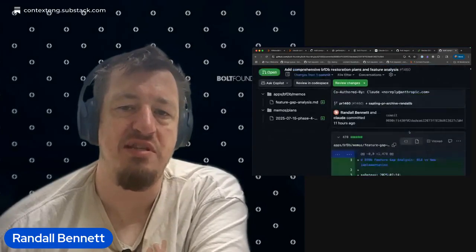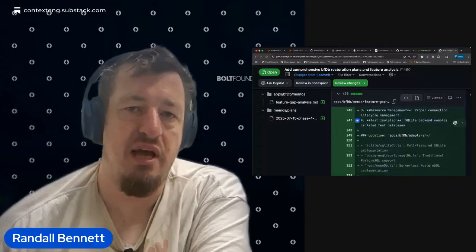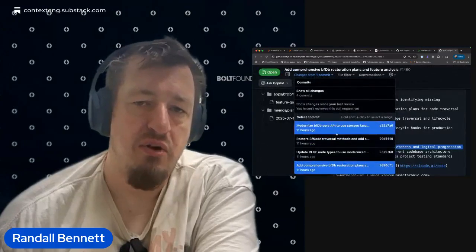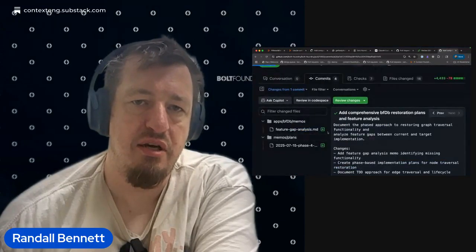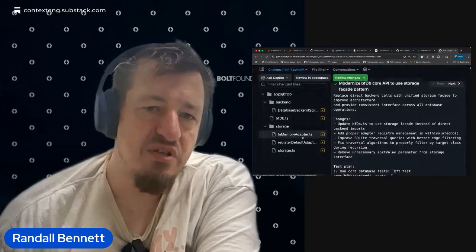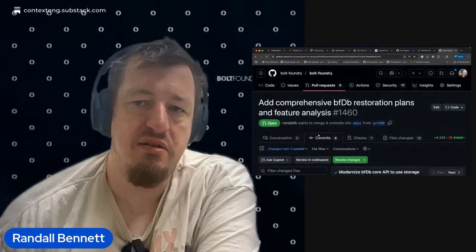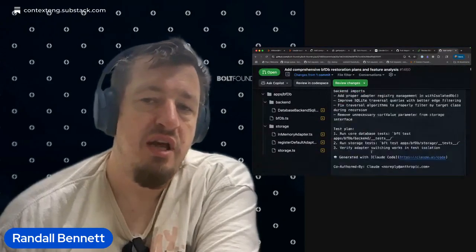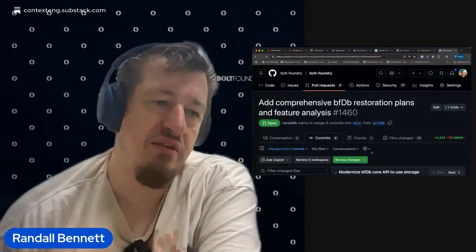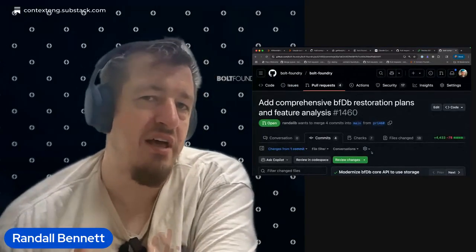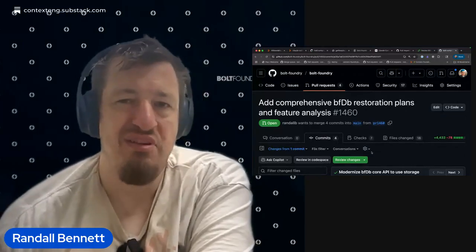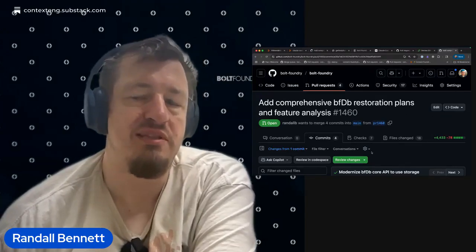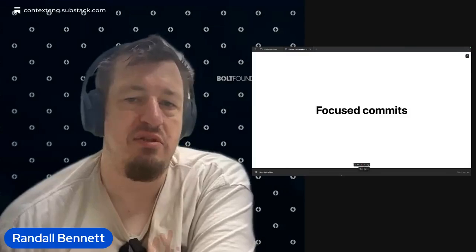This has so many lines because it's all docs. Yeah, there's only 2 files, but it's 2 gigantic docs that I created, right? And this is backend code, and it still thinks I have 4,400 changes. Yeah, I don't actually. I try to make each one of these a super tight commit so that I can review it faster, because I want to read every line of code that goes into my code base. That seems ambitious, but it's totally doable if you build commits correctly. So build focused commits. Holy shit, do that.